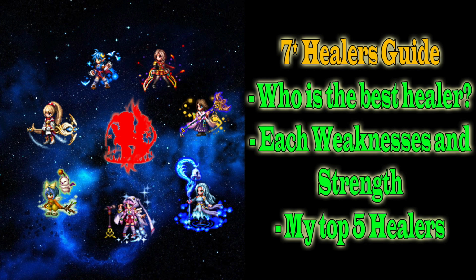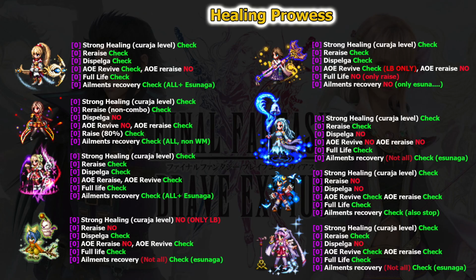Okay. So if you take a look here first at Ayaka, Ayaka has strong healing. Yes, Curaja level, Curie raise check, Dispel guard check, AoE revive check. But too bad Ayaka doesn't have re-raise. This is one of Ayaka's very big flaws, okay? Because, like I said in the early beginning, recently most trial bosses have nasty threshold attacks, so this can be quite dangerous if you are using Ayaka.